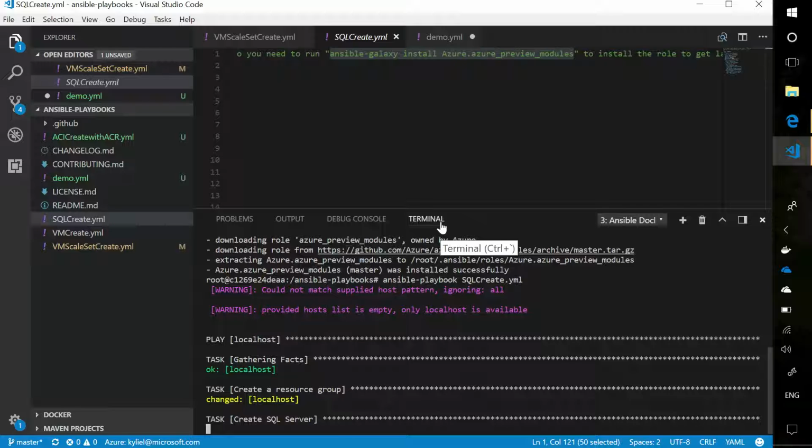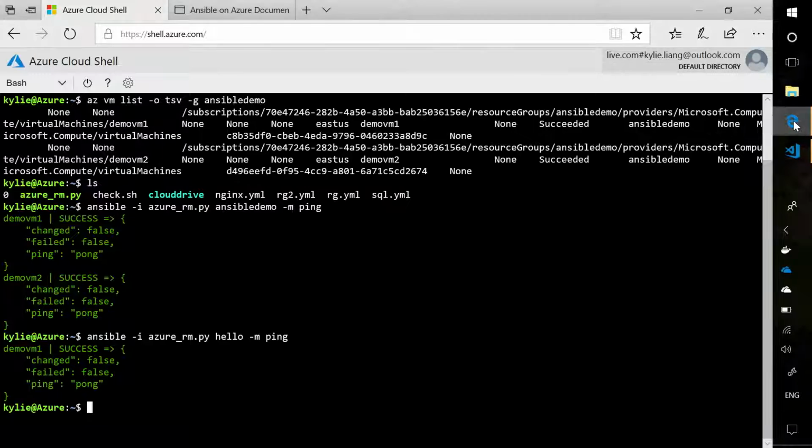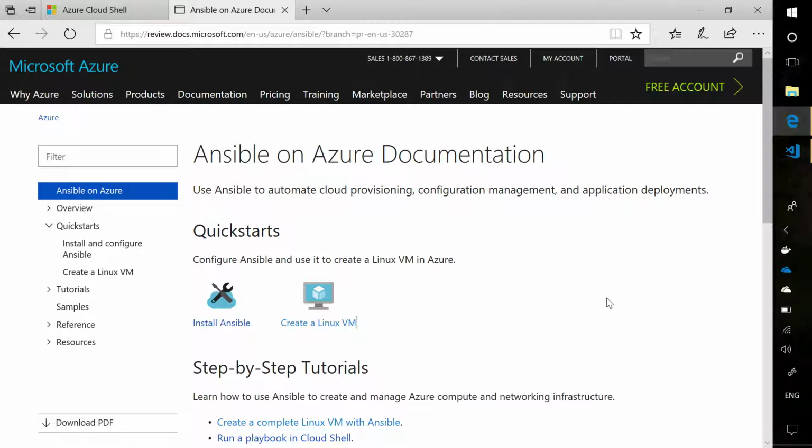Got it. So I'll be able to pass in the information necessary so that that image can then authenticate against my Azure account and run the Ansible playbook. Correct. Perfect. So where can I learn more about this? You've shown me a lot of cool stuff, but if I wanted to play with this, where would I go? The first thing I would like to show you is our landing page.